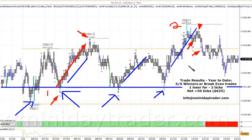It did reach our first objective, and we were then stopped out for that equal amount on the second half of our position. As the market sold off, we got short in here. It did bounce against us, but it still held us in the trade and moved down here a little over 2 points in our favor, and so easily hit our first 2 objectives, and also a profit of 3 ticks on the final partial position, or final 1/4 of our position.